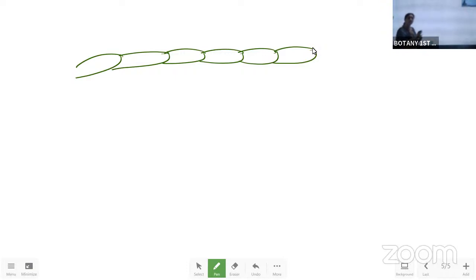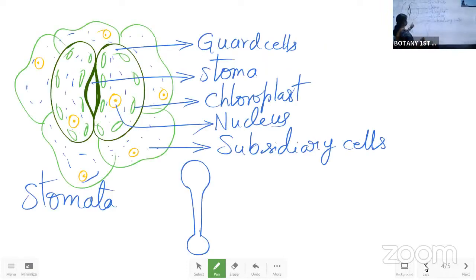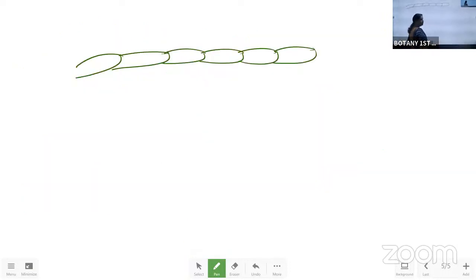The epidermis is the protective layer for the entire leaf, otherwise the monocot stem. So epidermal cells always protect the stem or the leaf from the outside atmosphere, and these are placed without intercellular spaces. In the subsidiary cells, intercellular spaces can be seen. Those are somewhat bigger in size. See, those are not rectangular. So we cannot say that both are the same. Both are parenchymatous, but not the same. Functions are also not the same.